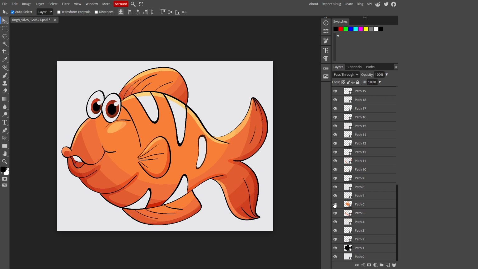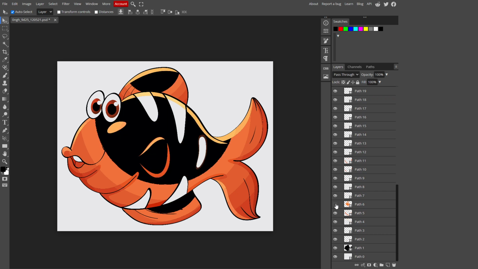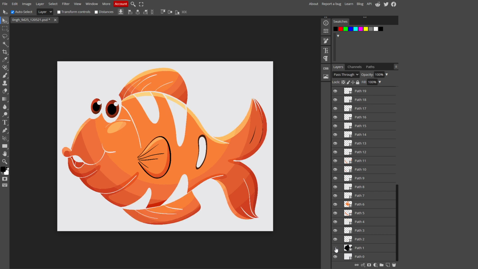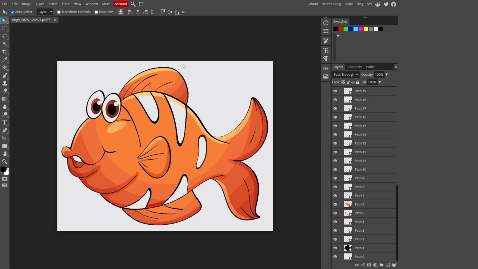You can scroll down again. As you can see, you can select this one to create outlines or remove the outlines as well. And once you're happy with your design, it's time to save it.